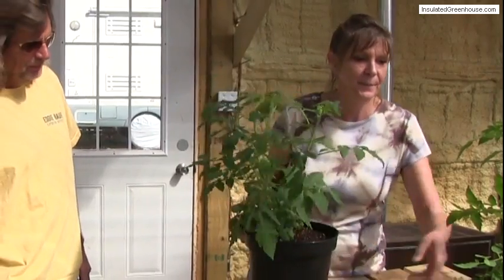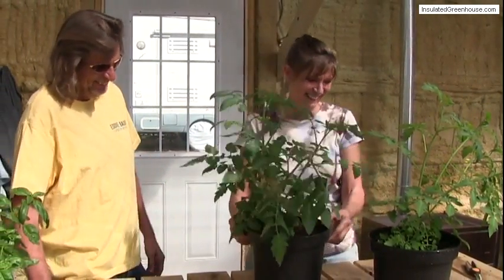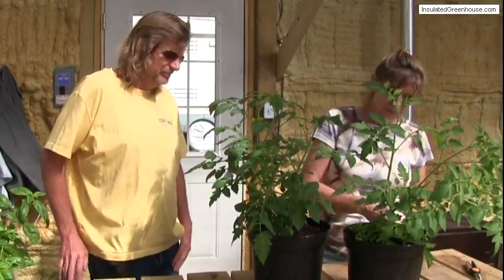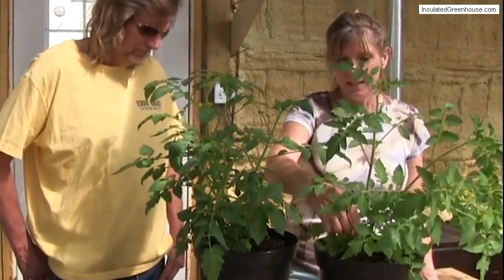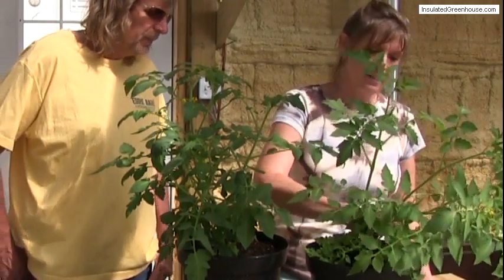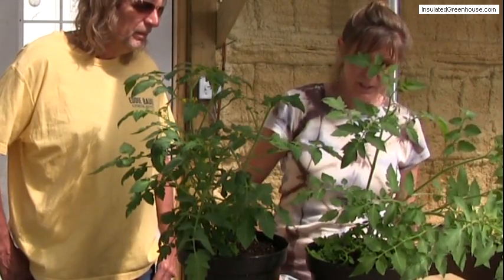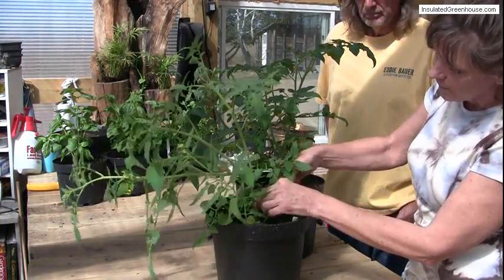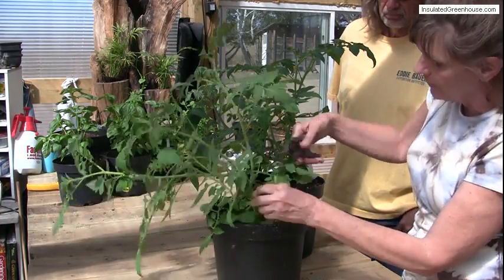That's what I've been doing wrong in my garden every year. A lot of people do — they just look good. Another reason to prune is these leaves are laying in the wet dirt all the time, and that's going to cause disease, some kind of a fungus, because your leaves can't stay wet all the time. So all of these bottom leaves, I'm going to cut off anything that's hanging down into the dirt.